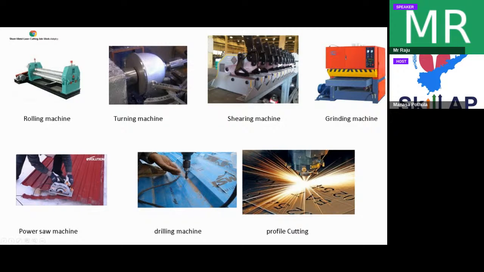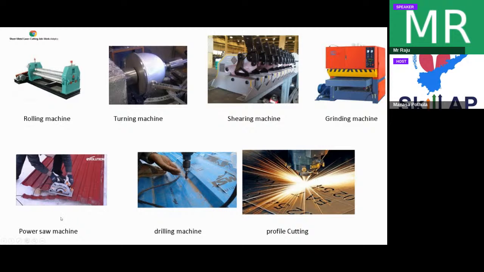And then we have the shearing machine. The shearing machine is used to cut the metal blank piece or the sheet metal piece into desired shapes and components that we require. And this is the grinding machine. The grinding machine is used for the surface finish, to take out all the impurities or the burrs that are present upon the sheet metal.